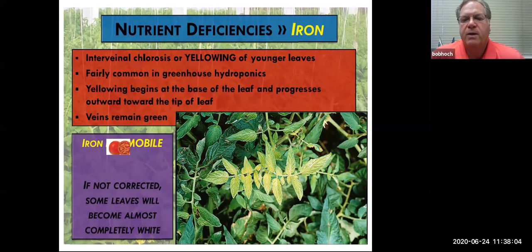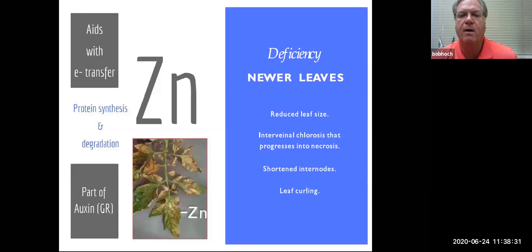The macronutrients, it's a little more difficult to do that because they're required in such large quantities that the leaves are really not made to pick up that amount. We almost have to deal with the macronutrients through the root system, whereas the micronutrients we might be able to spray and correct some of those deficiencies. But we also might see here that with iron, there may be something else going on where the pH might not be proper. If the pH gets too high, it may tie up the iron and make it less available.